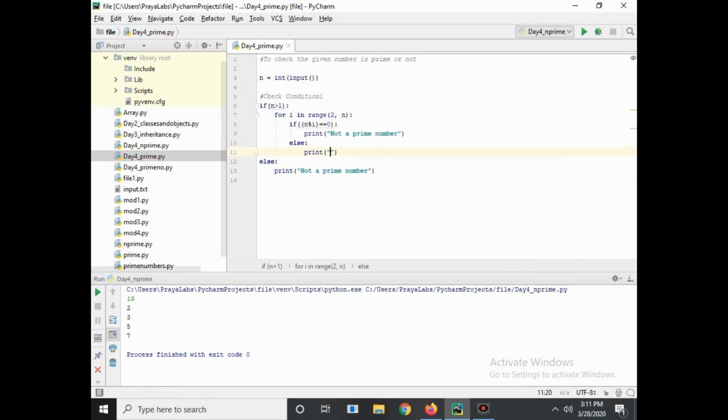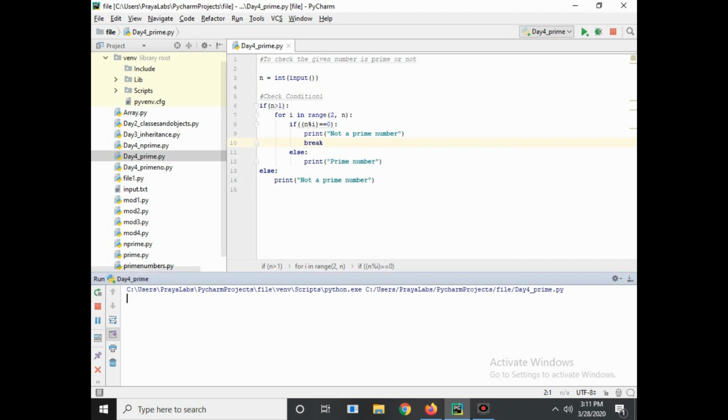If the remainder is 0, the condition becomes true and the block will work. So I need to use break here to break the loop. Oops, I'm getting prime number or not a prime number. Okay, I have written the else block for prime number, right?